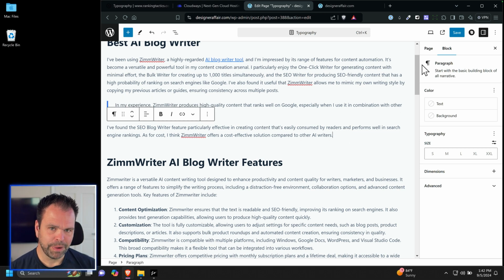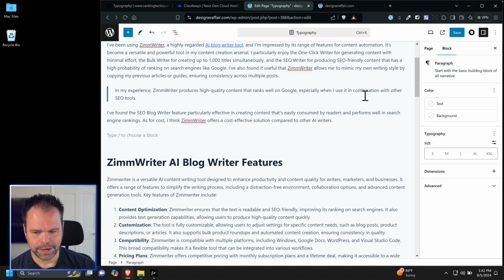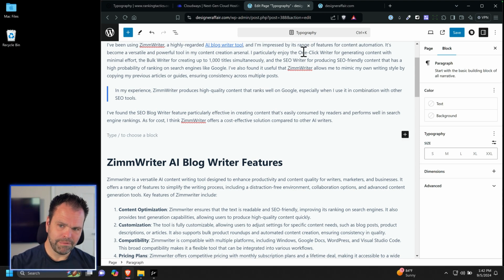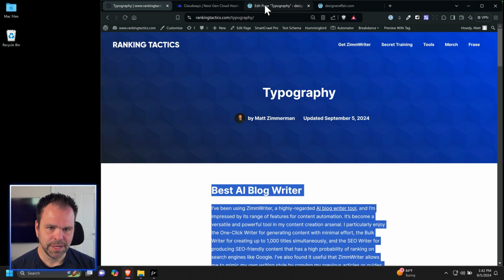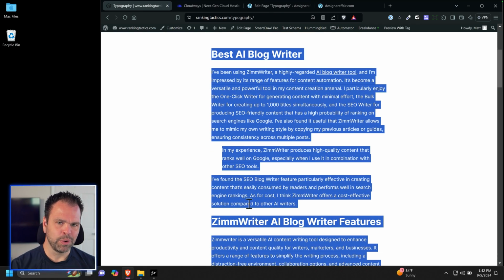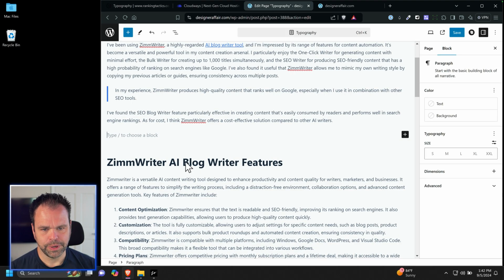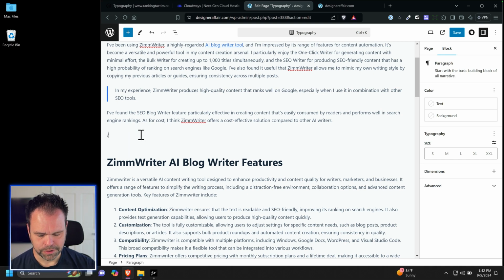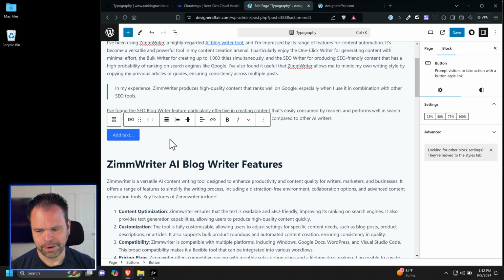Now, before we publish it and save it, we want to create a new line. So come right down here, press enter, and we want to create a button. I would normally have the button on my typography page to give to you, but the problem is when you copy it, the button won't copy. So we're going to build ourselves a button, very easy to do. So go back to your typography page and we'll create a new line down here, press / and type in button, B-U-T-T-O-N. You'll see buttons, just hit enter. All right, so there's a button right there.